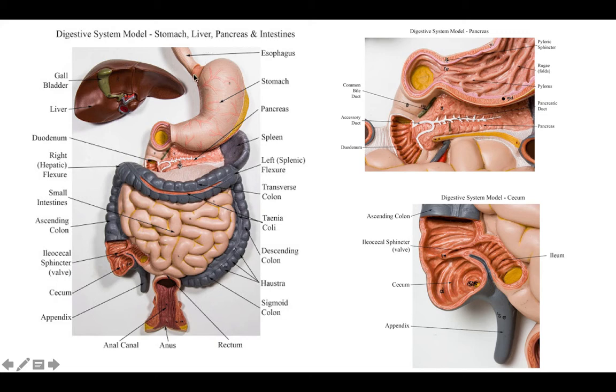I don't know if your book mentions it. I'm going to go ahead and mention it and show it to you here because I think it's medically an important sphincter to know. Then from the esophageal sphincter, we move into the stomach, which is this J-shaped organ. It's important to remember that the stomach is on the left side of the abdominal cavity, in what's called the left upper quadrant.